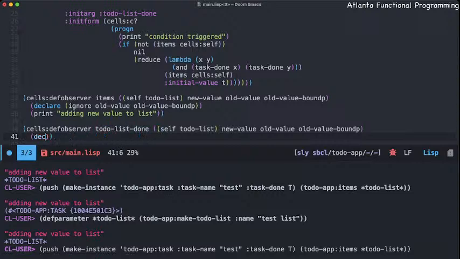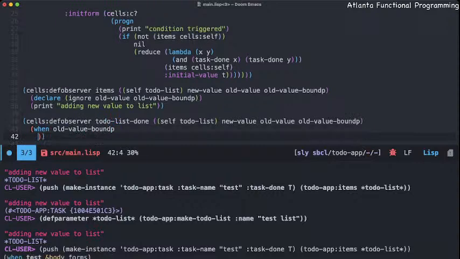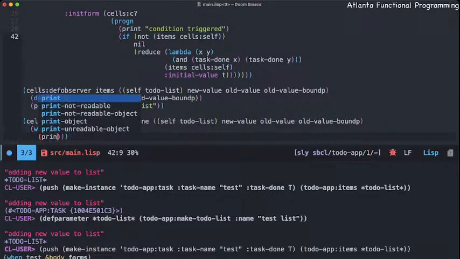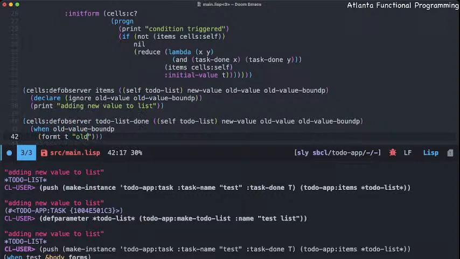Actually, when old value bound p, print format t old value ~a % old value.